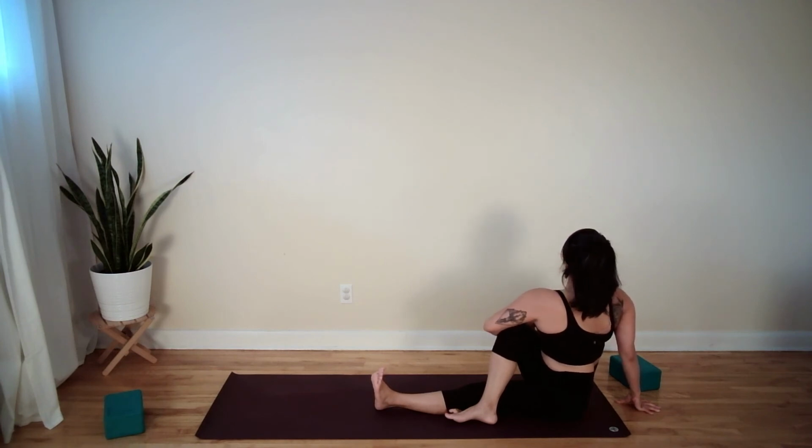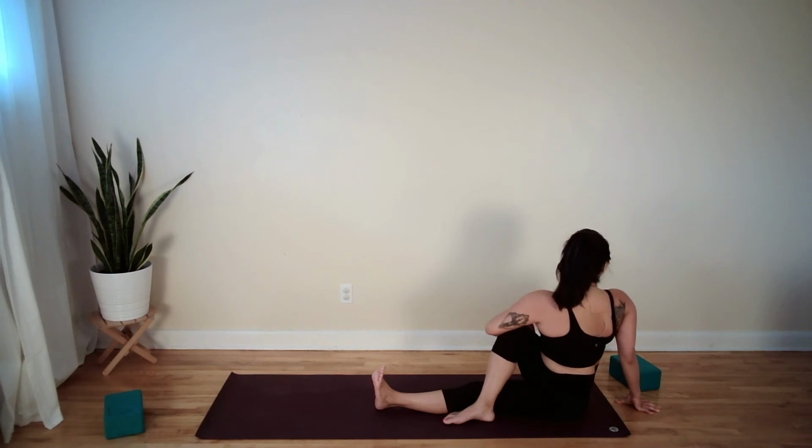Twist as you exhale. Reach actively through your left heel. And also the sole of your right foot is flat on the mat. Good. Lengthen both sides. Take a breath in. Twist more on the exhale. Good. All right, switch sides.